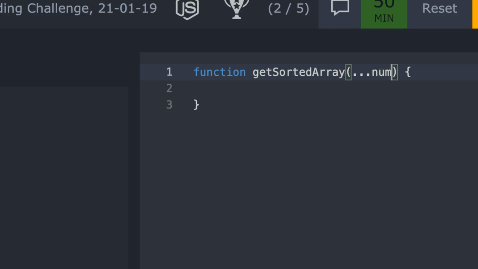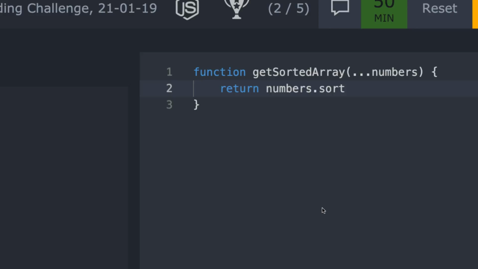Numbers. So what's numbers? What type of data is numbers? It's an array, of course. Numbers takes a comma-separated list of values and it gathers them all into an array. So then, how do we sort an array?